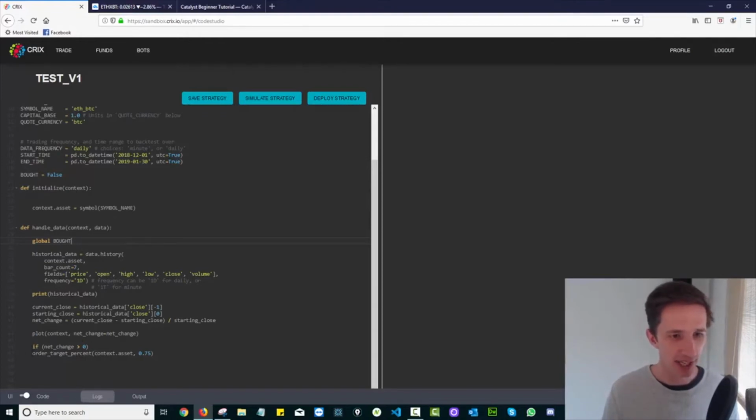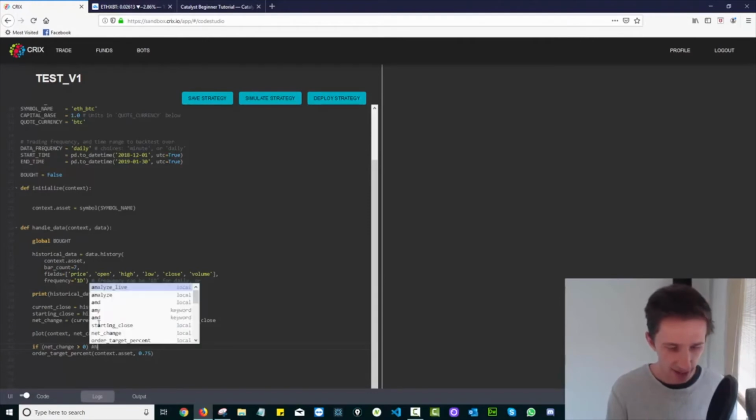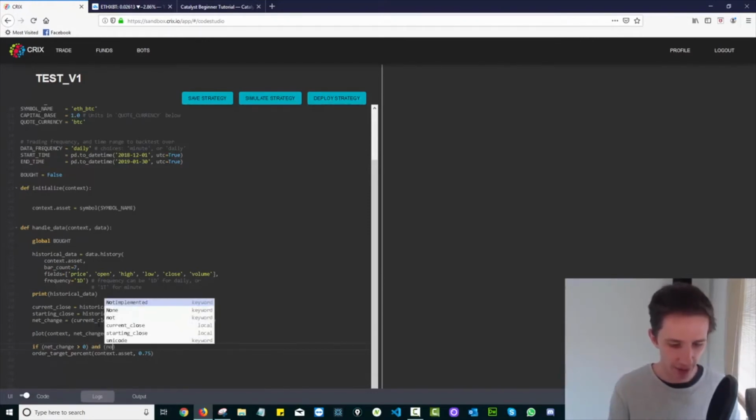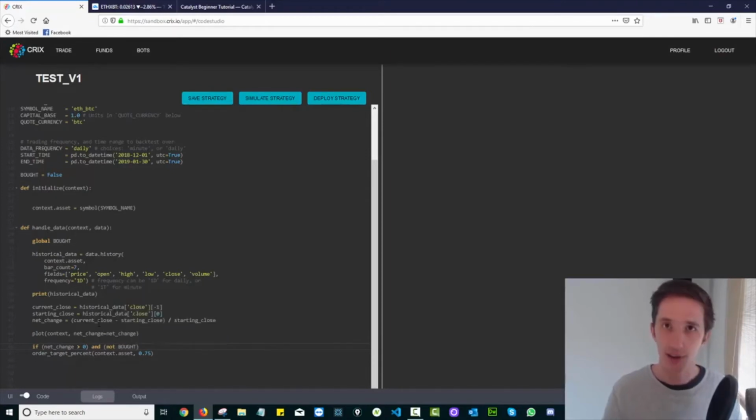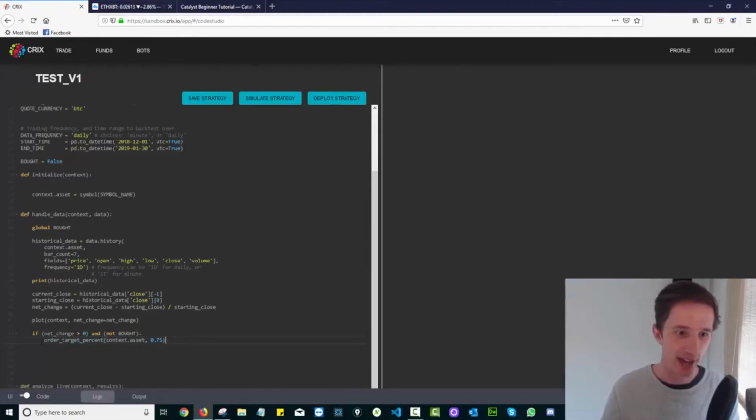So here we have, if the net change is greater than 0, and we want to make sure that we have not bought any of this, then we want to go and place an order to buy. So this is how it looks. We put if the net change is greater than 0 and we've not bought any of this crypto, colon, then with an indentation, and the indentation tells the code that this part is part of this if statement.